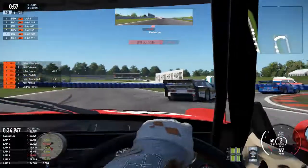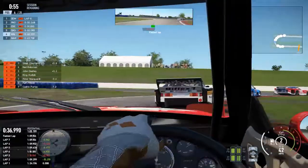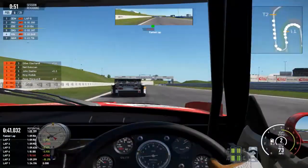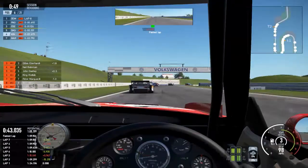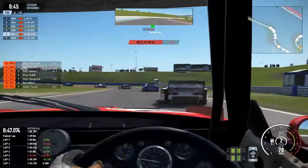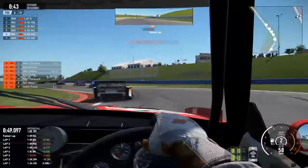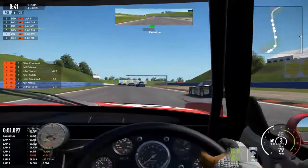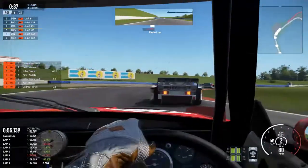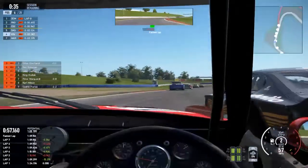So this is the penultimate lap then. We've been slowly gaining up to the leaders. I haven't really been thinking about what position I'm in. Which is good, because sometimes when I do that, I'm like, ooh, wow, I'm doing really well, and off I go. No, don't do it again.